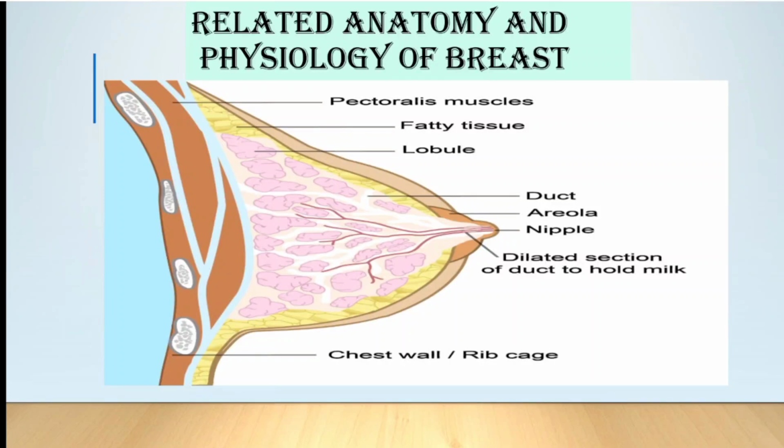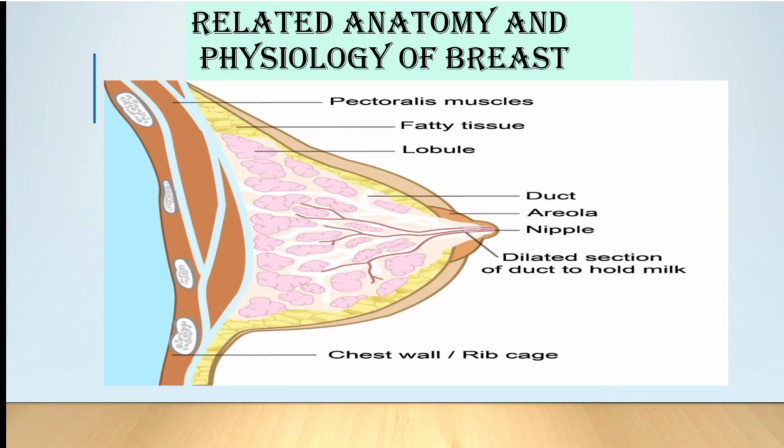The breast is hormonally responsive, and it changes from puberty, during the menstrual cycle, in pregnancy, lactation, and even in menopause. It comprises 15 to 20 lobes, which are further made up of smaller units, the lobules. Lobules, as I have mentioned, are the glands that produce milk. And the duct, as you can see in the diagram, carries the milk from the lobules through the duct to the nipple.